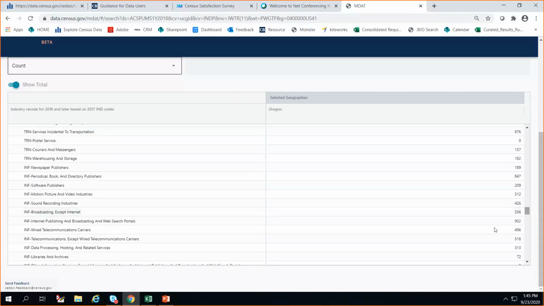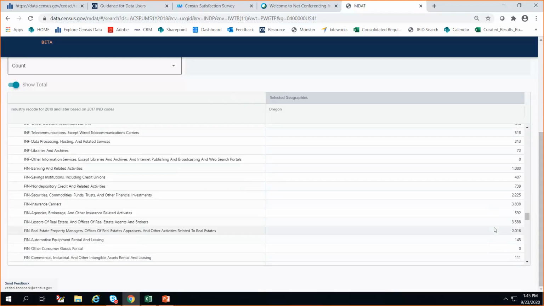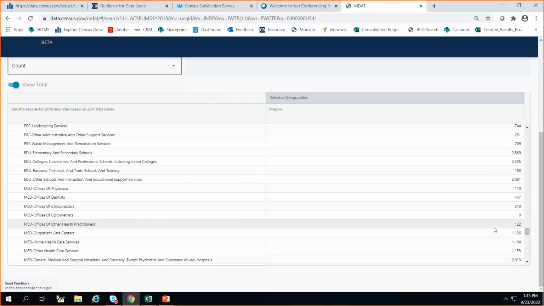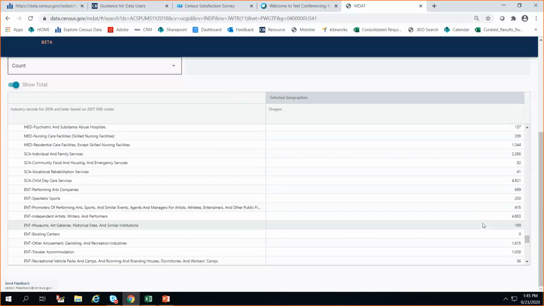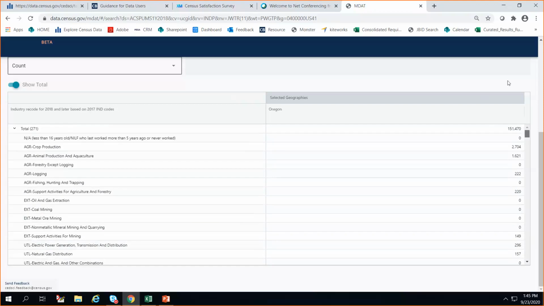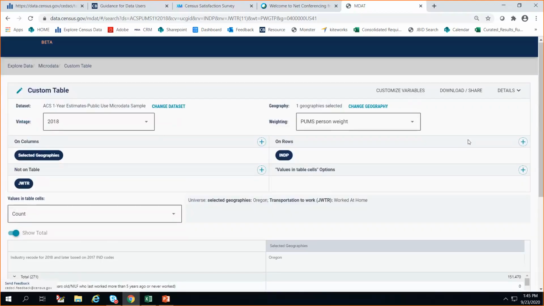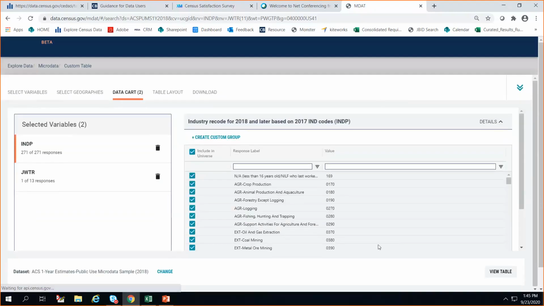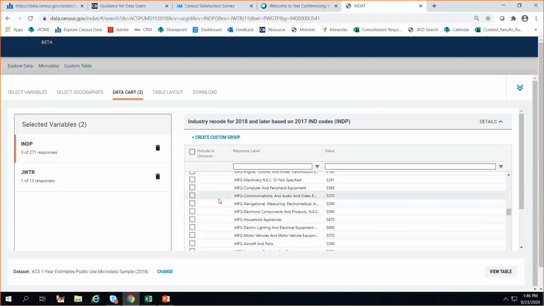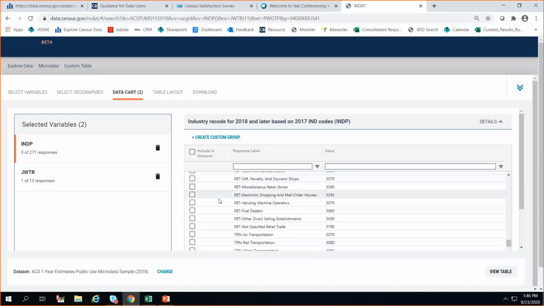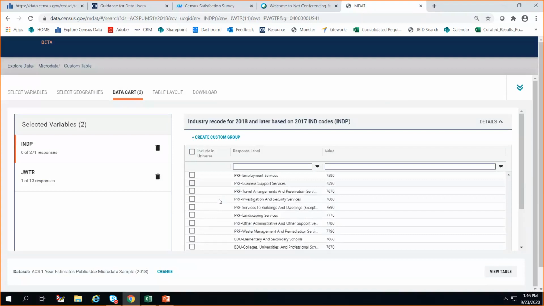So if I go down and I see that a lot of things within even medicine, offices, do allow for work from home, I might want to go back in, and this is when you can scroll up at the top, and where it says customize variables, you can go in and maybe take out everything, and you just want to look at, we saw medicine, right?